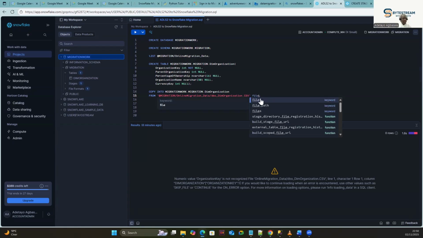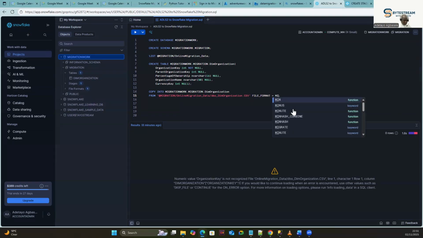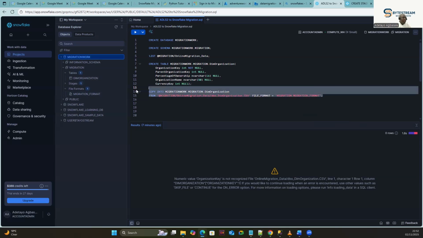File format equals the name of the file format which we created. Once we've done that, then we click on copy.